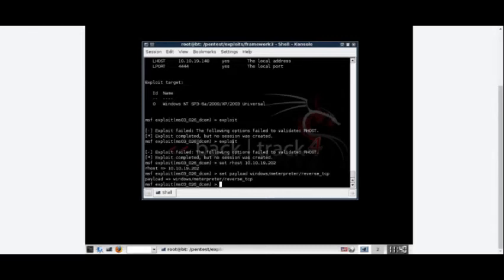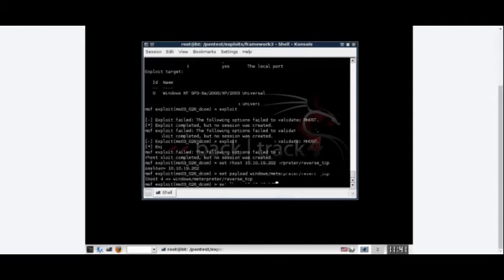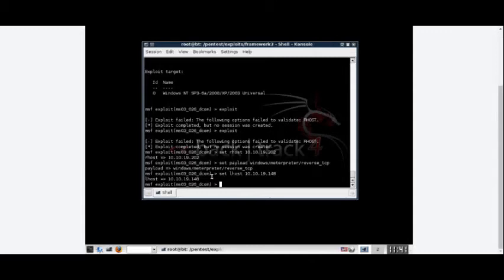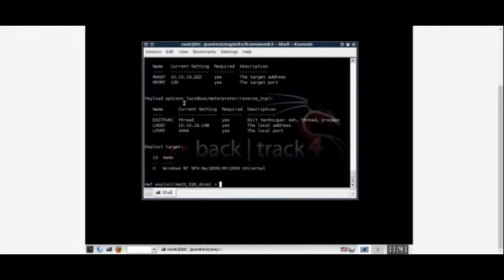Good. Now we also need to set our lhost, which is in this case the local host, which is the attacker, which is us. So let's set it, just like we set our rhost. Let's set lhost. It's the IP address of our system that we are working with currently. Hit enter, and it's accepted right here. Okay. Now let's type this command to just make sure everything is going fine. Show options. So yeah, we can see here rhost, we can see lhost. It's just a quick summary of everything.